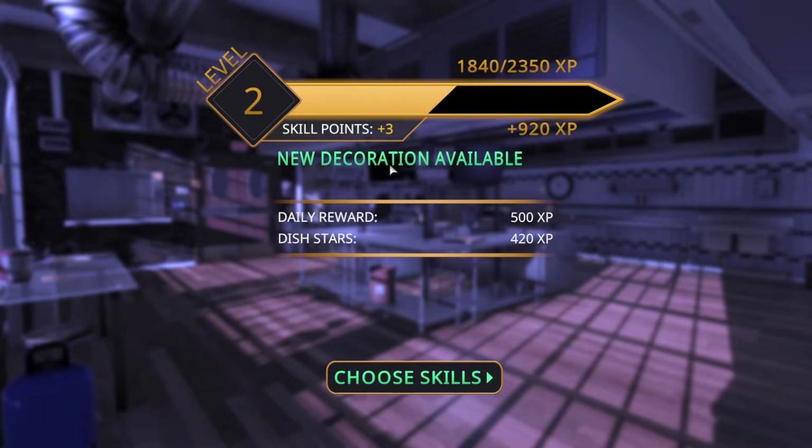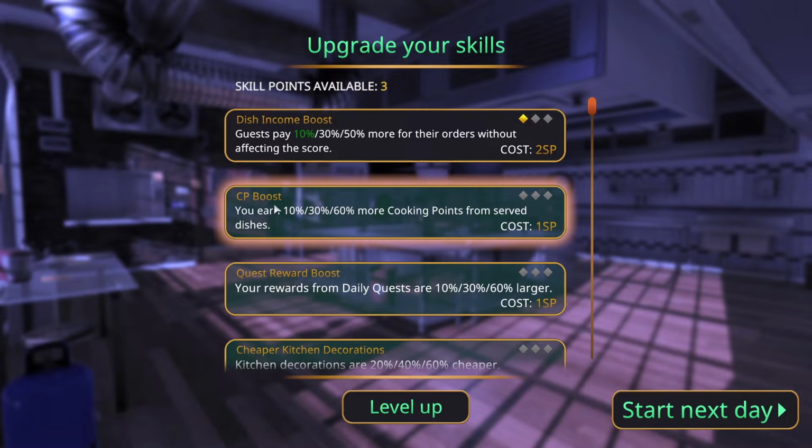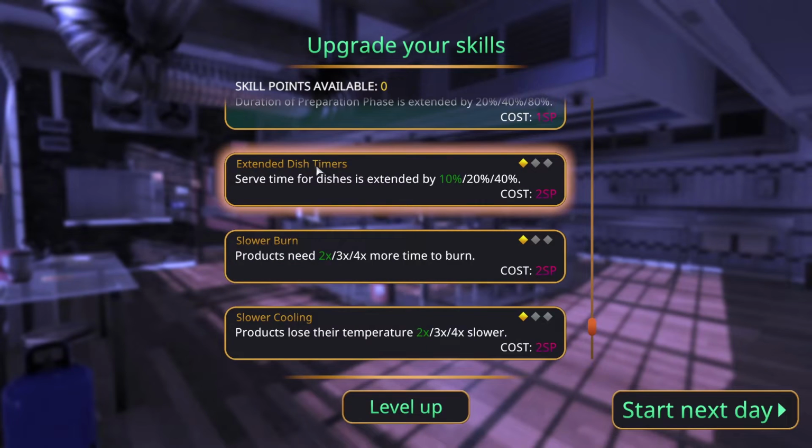Okay, a new decoration is available. Okay, can we not have a perk? Or is it just all about the decor? But okay, right, well, let's choose some skills then. Let's get ourselves a cooking points boost, because we're going to be doing that anyway. So we'll level that up to get ourselves 10% more cooking points from the dishes we serve, because that just seems like a nice, easy thing that we can do with one of our skill points. And also we'll go for extended dish timers, which just extends the serve time by 10%, and a slower burn. So products need twice the amount of time before they actually burn. That might come in useful.